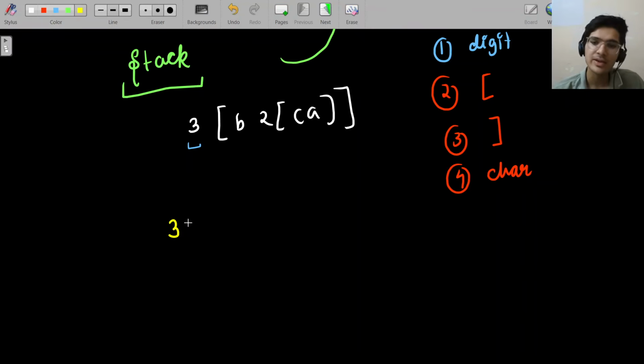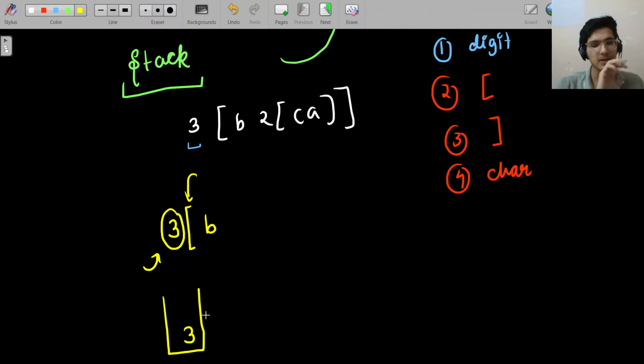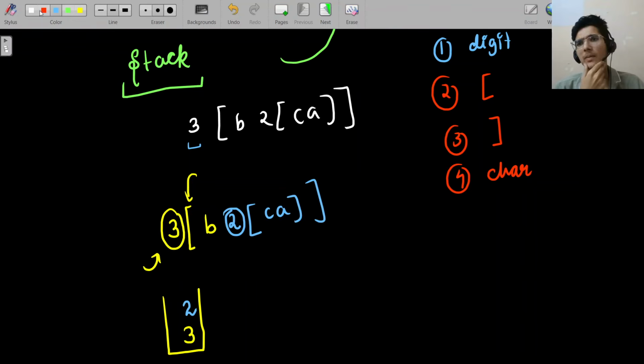So what we are doing: which is 3, fine. We are here until here, fine. Somehow I am ensuring that this complete bracket, whenever it starts, I have to repeat it 3 times. So somehow I need to put this into the stack. Okay, so I put 3 into the stack. Somehow we'll see how it will help us, but some thought process is required. So B, fine. 2 comes, fine. Then this bracket comes. Now this 2 is also required because I need to repeat that, so I need to put 2 inside. Then C comes. Then A comes. This is fine.